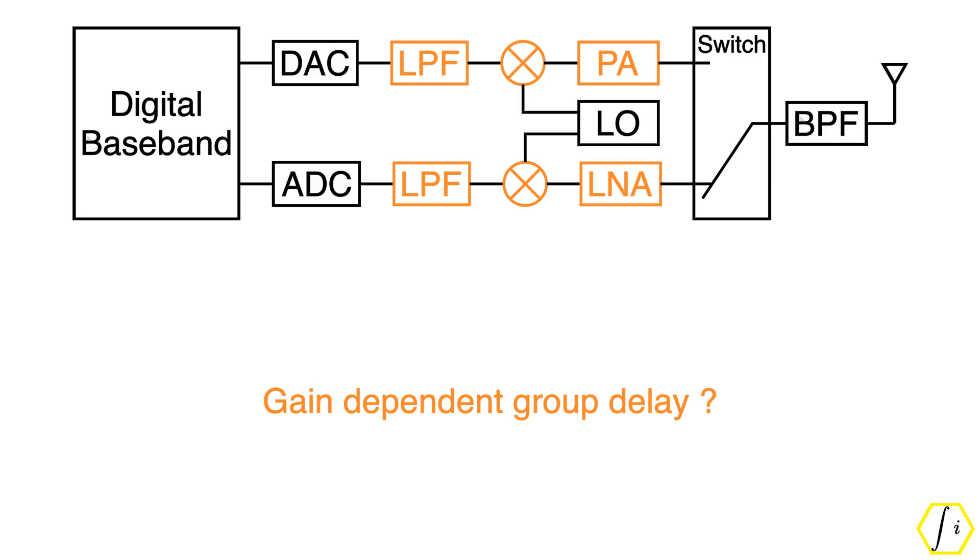And people in the hardware manufacturing space will tell you that time is money at the factory floor. Moreover, there needs to be special provision in the implementation for receive gain-dependent group delay compensation. So, when we receive a frame, we need to record the receive gain, look up for its corresponding group delay and compensate the T1, T2, T3, T4 accordingly.